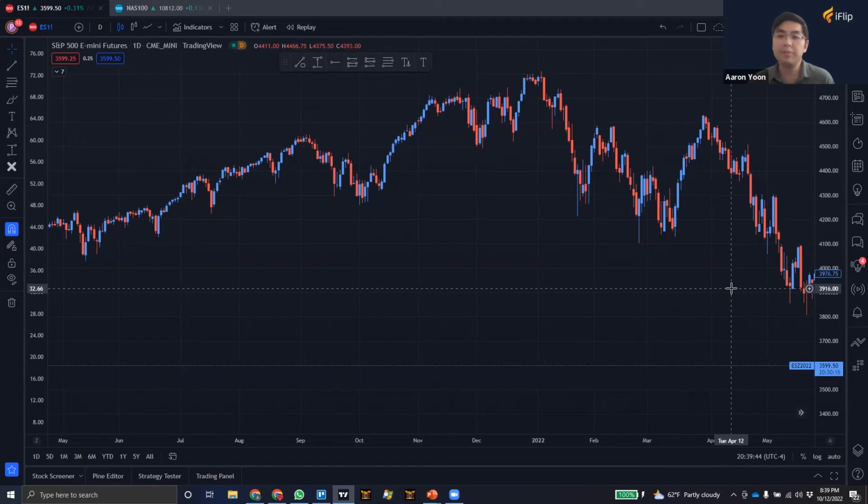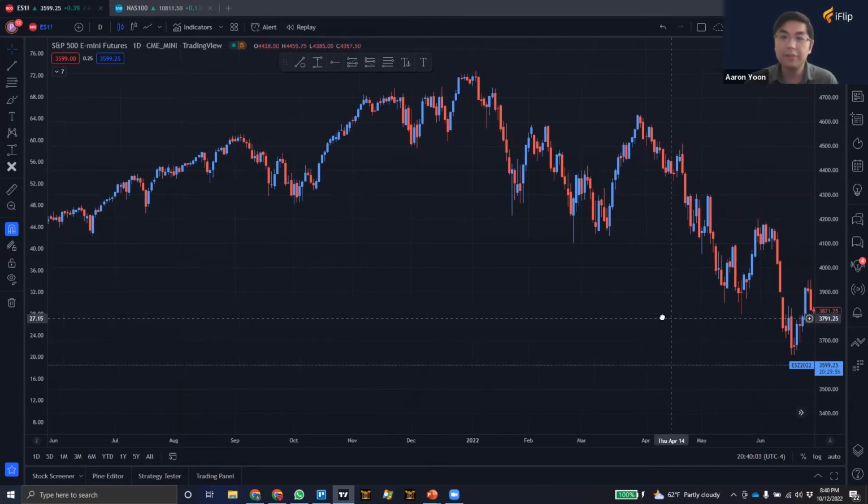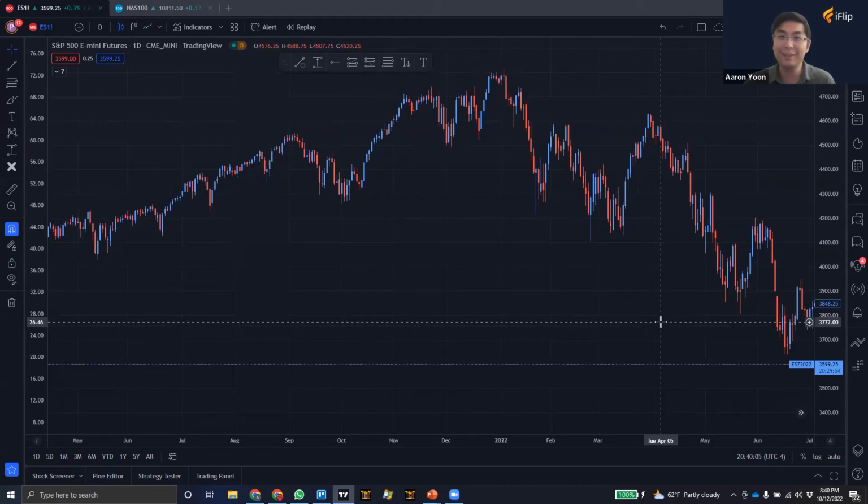So when the markets move down, they move down with way more range and they move down way more violently. So our AI says, you know what? That's too risky. I'm just going to stick with going long during the bull market. It's a much easier game to play. So I hope that answers your question about why the iFlip does not short.